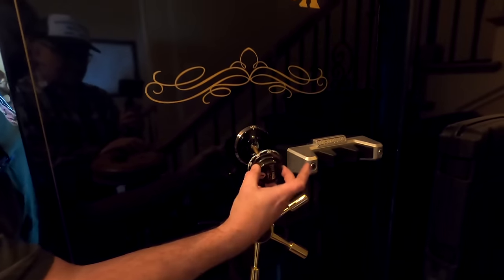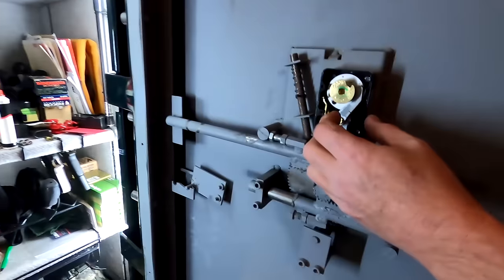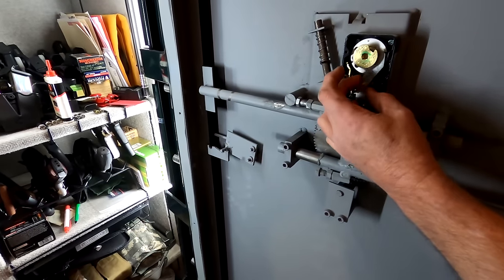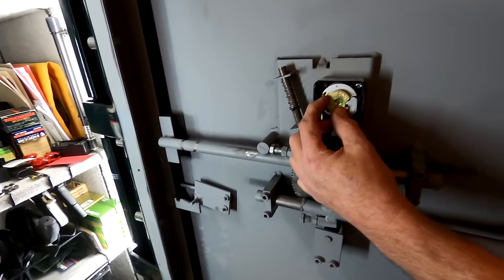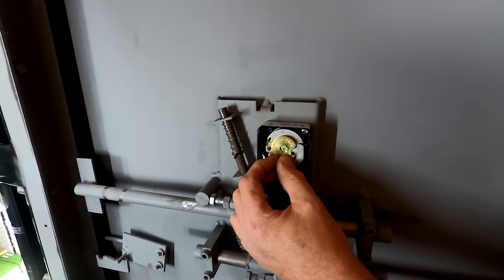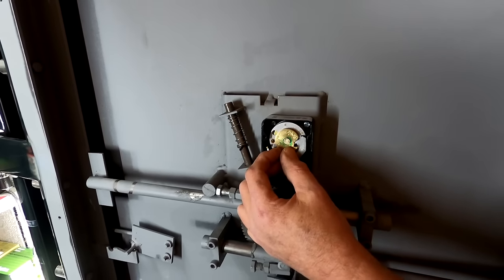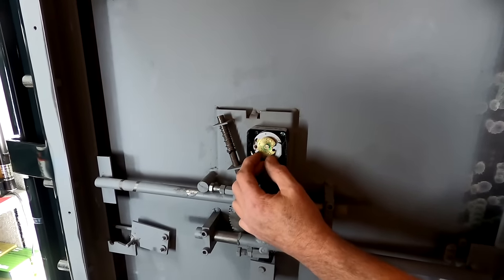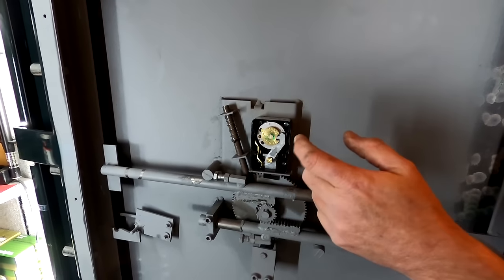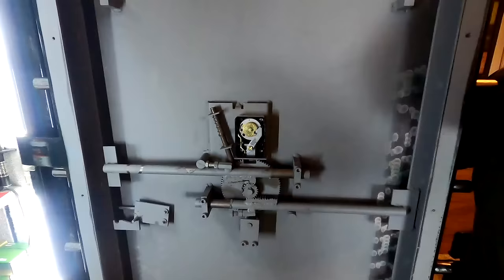We're going to put a little lithium grease on this for lubricant - just a little bit. Get the dial back in - smooth! Now what you'll have to do is move the hammer back just a little bit to get this all the way down. I usually just go ahead and set it flat and start threading the dial in from the outside. I cut it just a little long so it'll extend just past, giving me a little room if I ever need to do adjustments. I'm spinning it till it's tight and I'll back off a quarter turn and put the key pin in just slightly so we can check the dial rotation safely.